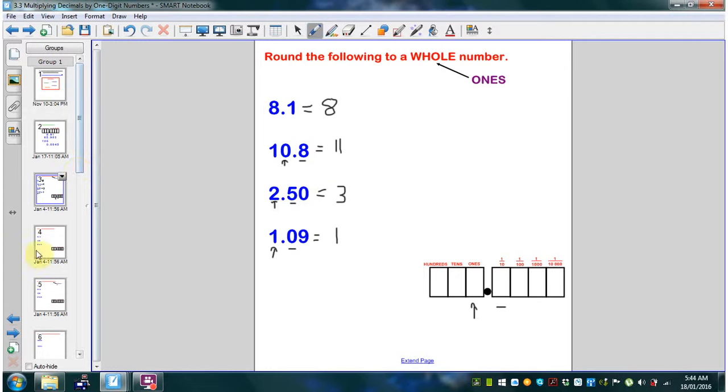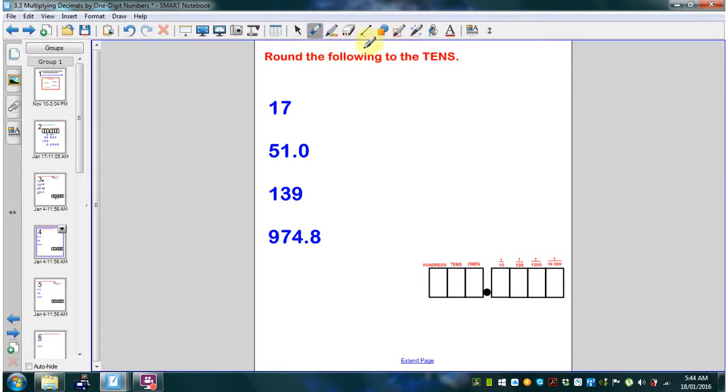Alright, some new examples. This time, I want you to round the following to the tens digit. So our tens digit is here. So we look at the number behind it in our ones place to find out how we round. So I'll do the first one with you, and then I'll give you these three to try. So 17. This is our tens digit. We're going to look at the number behind it to round. So 17, 7 is rounding up. So the 1 becomes a 2. So 17 becomes 20. Alright, pause the video, try the three of these, and then come back and we'll discuss them.